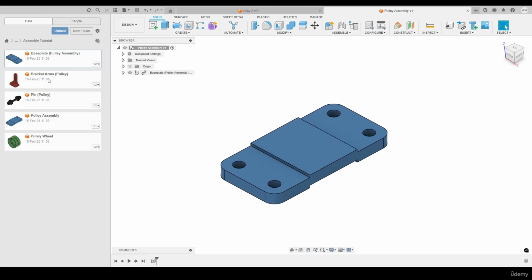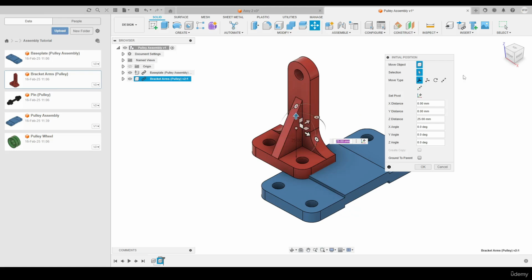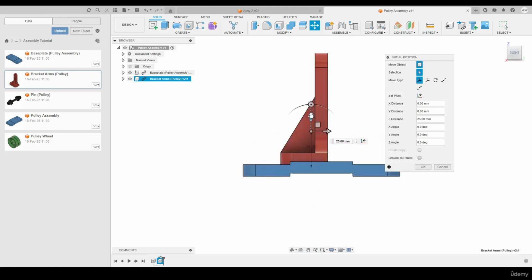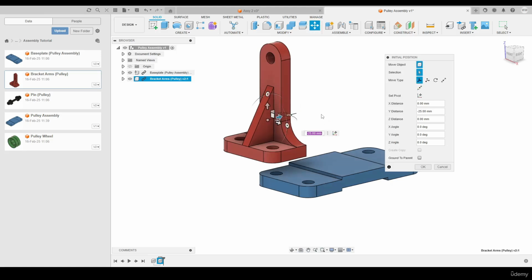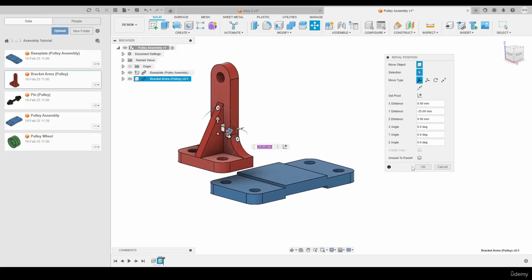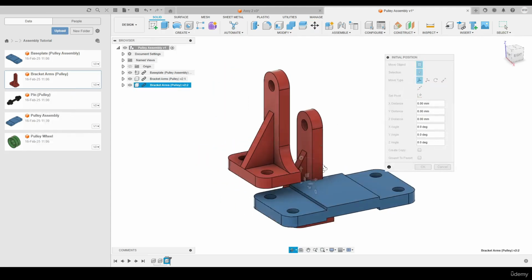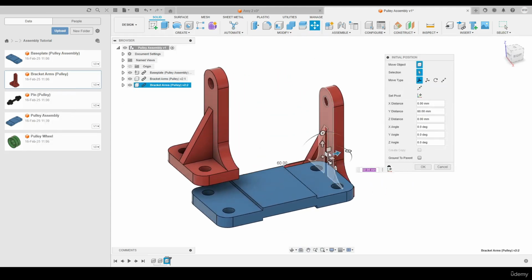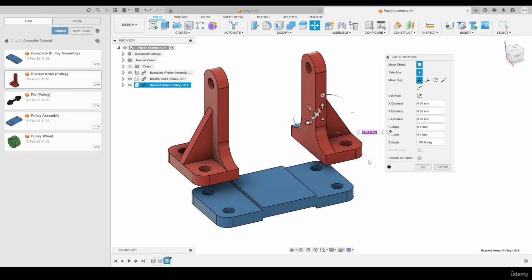Let's input some more parts. Let's go for the bracket arms. I'm going to right click, Insert into Current Design. And I'm just going to roughly position these. So you could accurately position them, but I want to show you how to use joints. And so I'm just going to roughly throw them into place. Okay, something like that. That's good for now. Happy with that position. Let's press OK. Let's do exactly the same. We want the other side. Again, I'm going to use these arrows down here. Move this into position. Move that up. And rotate that 180 like so.